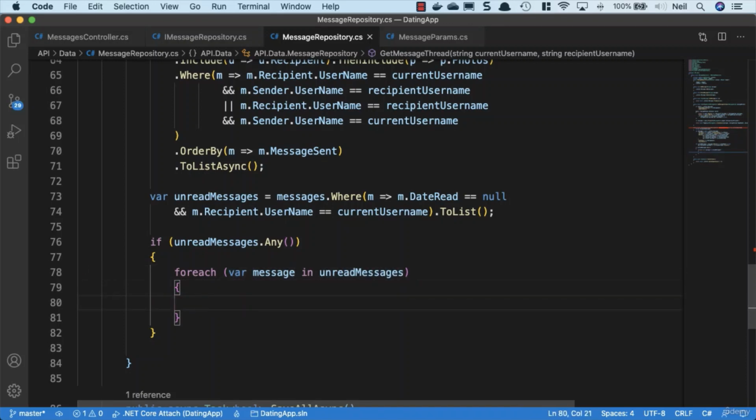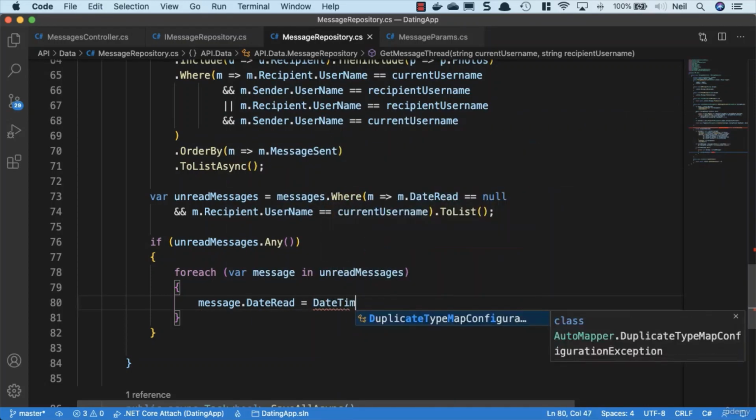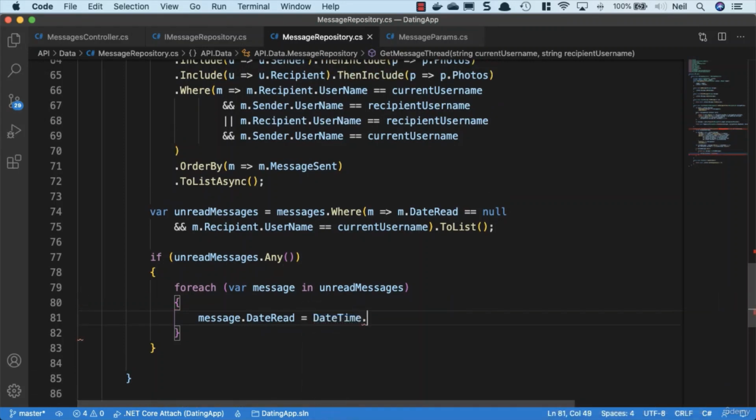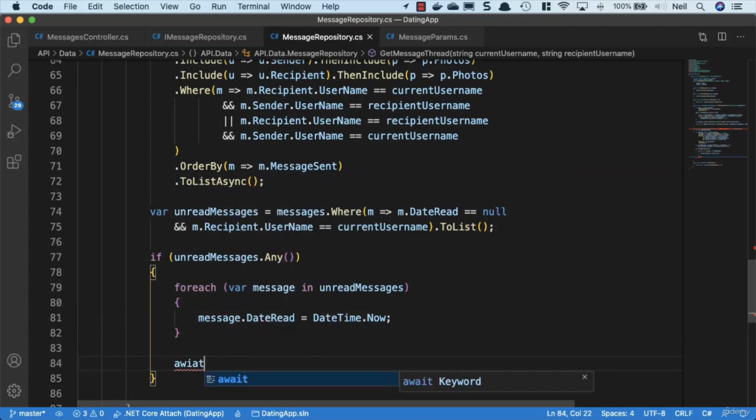And inside here, we're going to say message.DateRead equals DateTime, and we're going to bring in System for this, and we'll say DateTime.Now. And underneath the foreach, we'll take the opportunity to save these changes to our database. So we'll say await context.SaveChangesAsync.